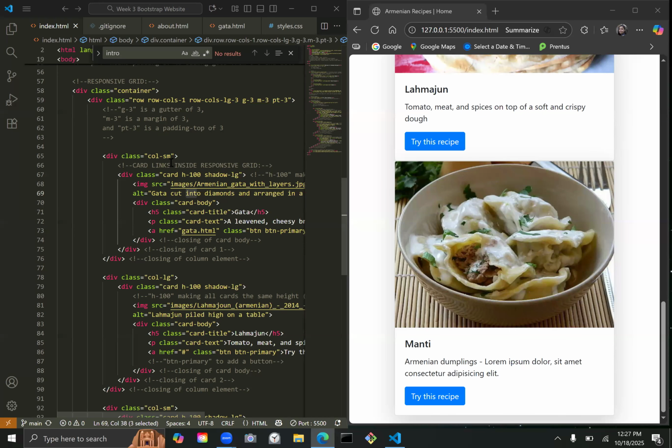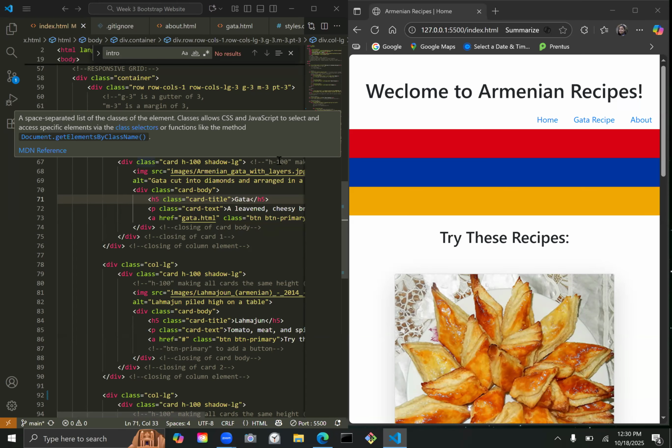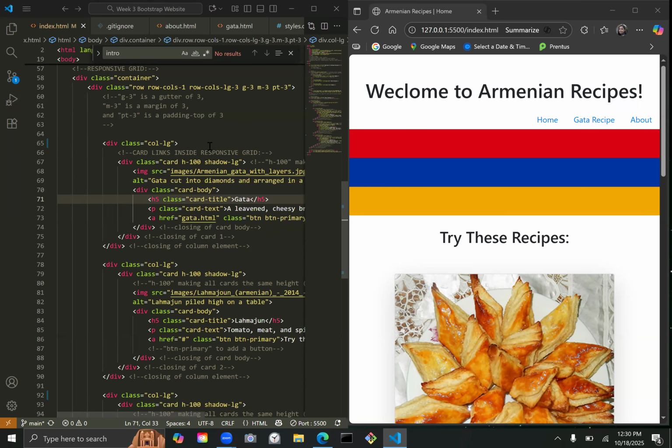My cards also all have a height of 100 as defined by the H100 class. And so you see I have these for all the columns, I have them as column large.